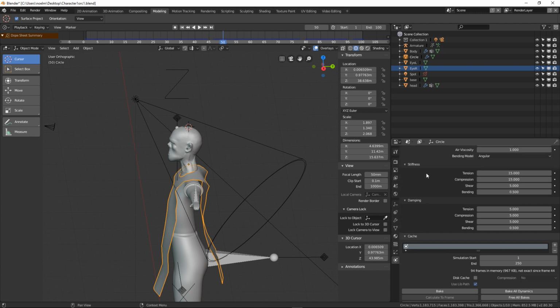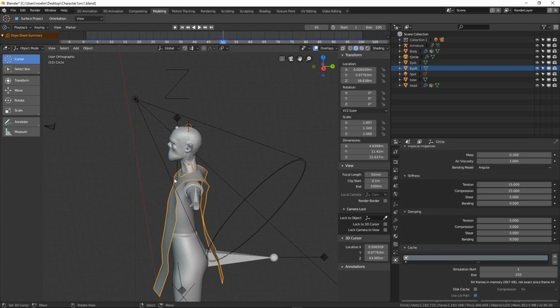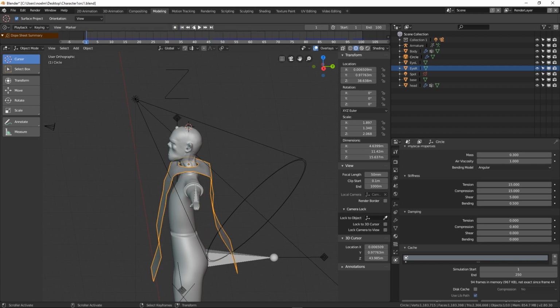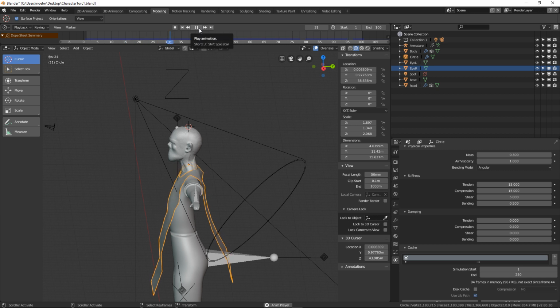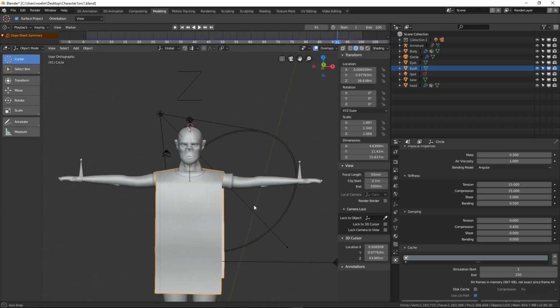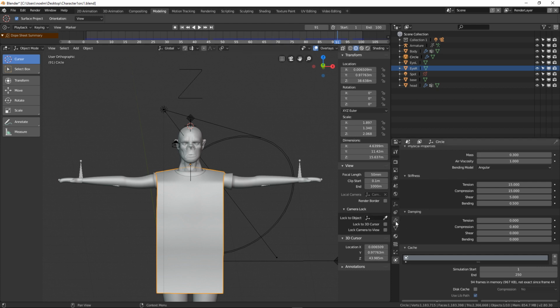So this is sort of slowing down the movement of the cloth. So we'll reduce the dampening a good bit, and we'll run the simulation again and see what we get. So that should give us more movement. Okay, so it's a simple way of creating this.